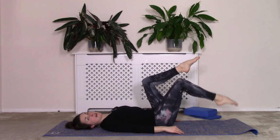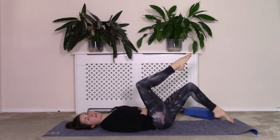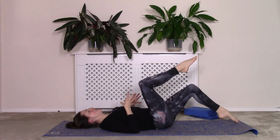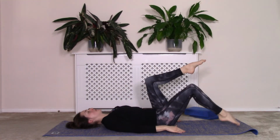So tapping down and up. Good. Tap down and up. Good. So keeping that control, keeping that pelvis in that neutral position. As you're lowering the leg, if you're feeling your back arching, your pelvis tilting, come back to that single leg. You might just need to mix and match those levels a little bit if that starts to feel too much.